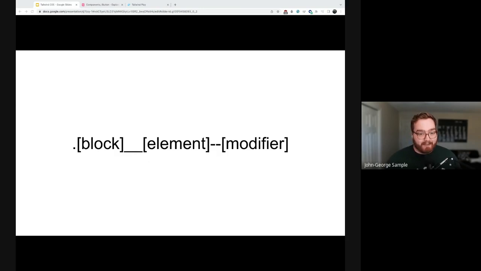If you look up BEM examples, it is obvious that there is no concise answer on what is a block, what is an element, and what is a modifier. This can lead to inconsistencies, and what's the point of having a methodology if you're not following it consistently? This is where I was going to make that XKCD joke: you have another competing standard that, if it's not followed all the time, what's the point of it?